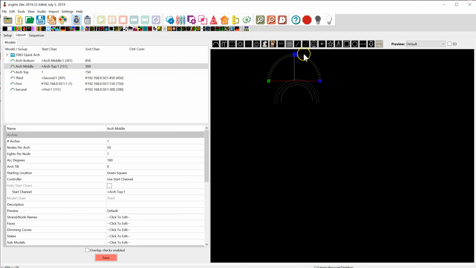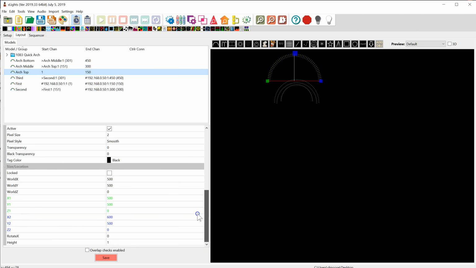How did I get these all aligned? They're all perfect because dragging and dropping them didn't work. So I'm going to show you how you can do that. If we scroll down to the very bottom under size, you're going to notice that there's green and blue. Green corresponds to the far left and the blue to the far right. Don't get confused by this one up here. Now, you'll see X and Y and X and Y, and then you'll see a Z. Z's for 3D. We're not doing 3D in this example.